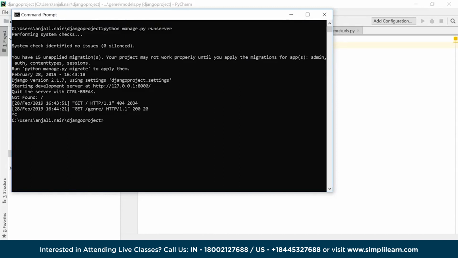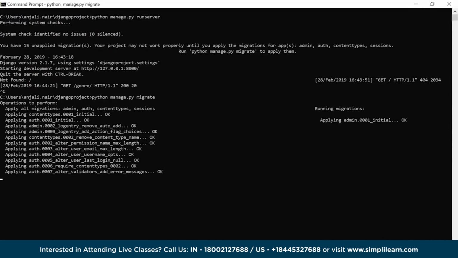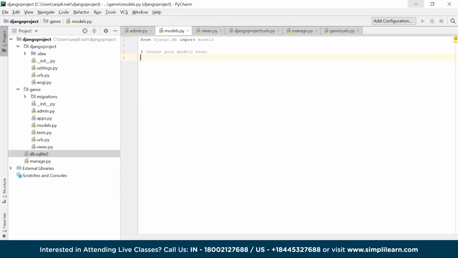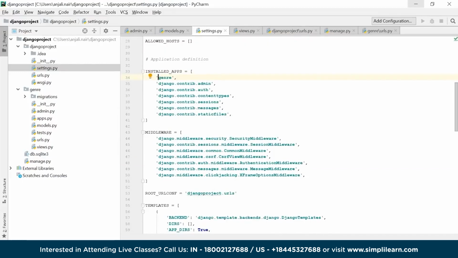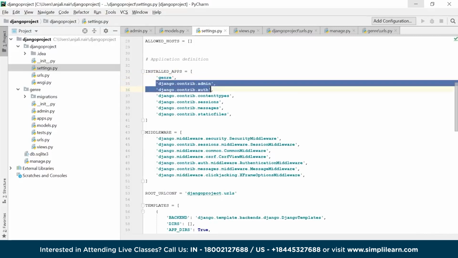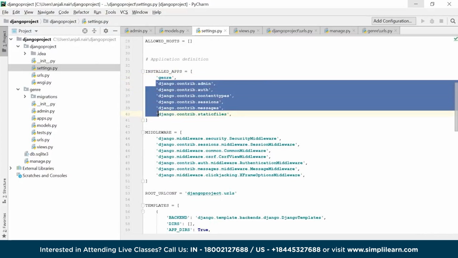So first of all, stop your server, and now you run a command to do the syncing, which is python manage.py migrate. And as you hit this command, the syncing is happening. So when you say that the migrations are complete, what you actually mean is when Django looks at your installed apps, this is an app that we created and we just added it a while back to this list of installed apps. But everything else in this list was already present.